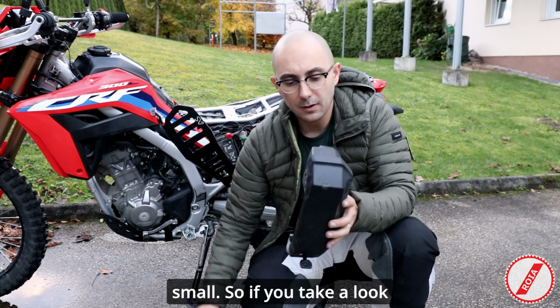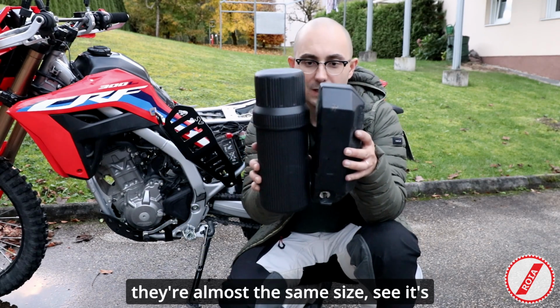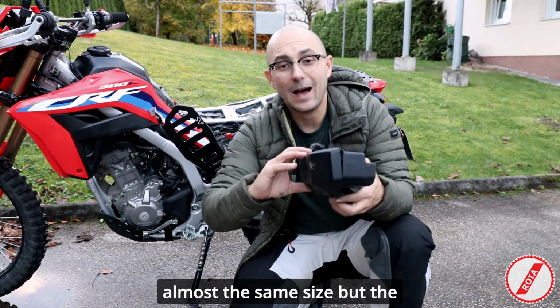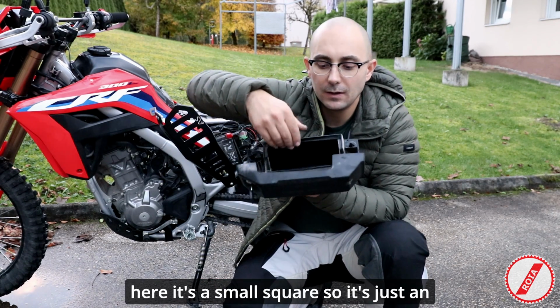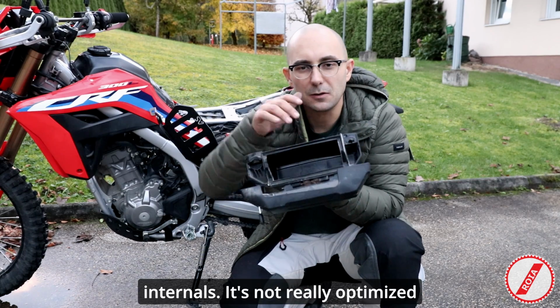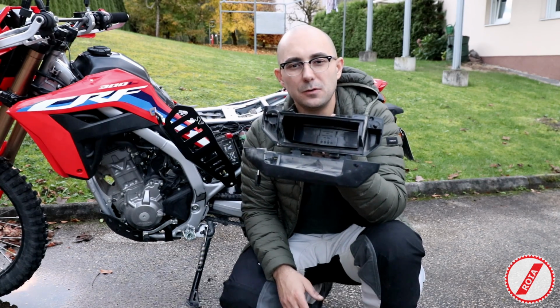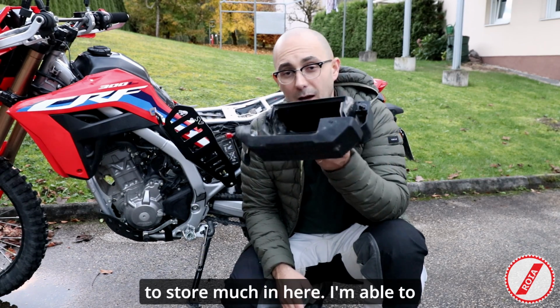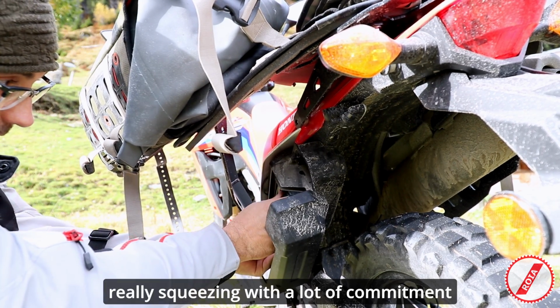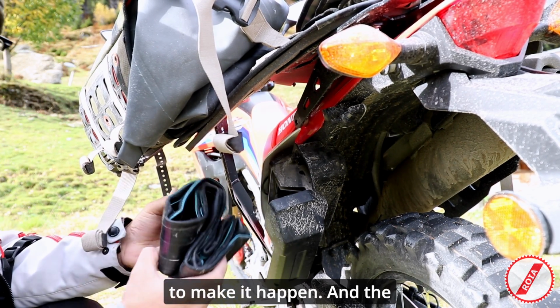So if you take a look, they're almost the same size. See, it's almost the same size, but the actual space that you have in here, it's a small square. So it's just an awkward shape to the internals. It's not really optimized to store much in here. I'm able to squeeze a tube in here, but that's pretty much it, and that's really squeezing with a lot of commitment to make it happen.